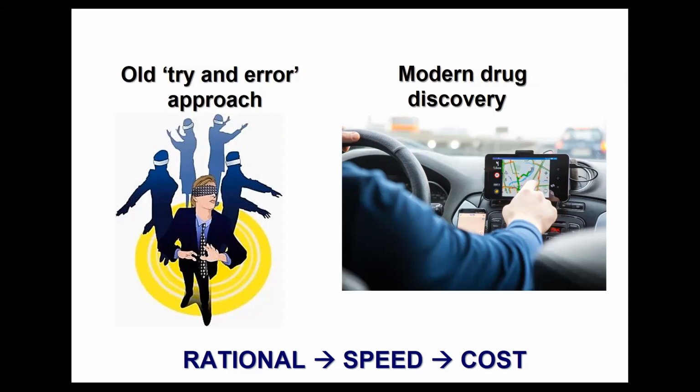Compared to that, modern drug discovery is like a GPS in the car where you know where you want to go, okay? You are guided by the ability of the computers to analyze the data, to build hypotheses, to help us in many, many ways. And by doing this, to guide us towards our desired targets. And if you do it in a rational, computer-guided way, then you make it quicker. You are focused on only a limited number of more rational attempts, and it's done quicker and it's done cheaper.